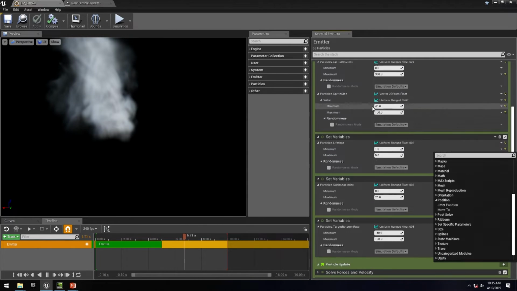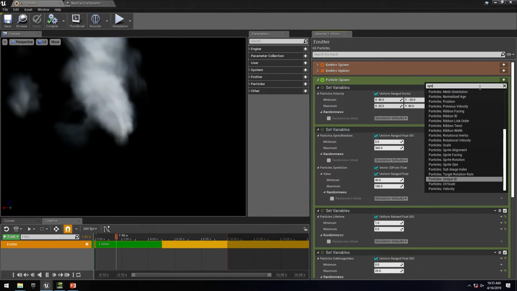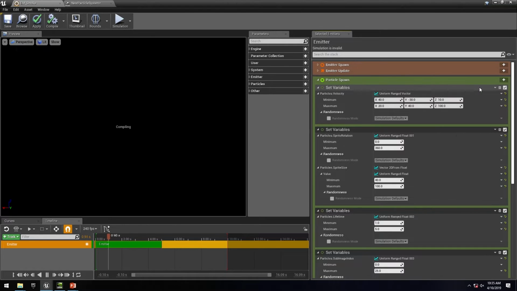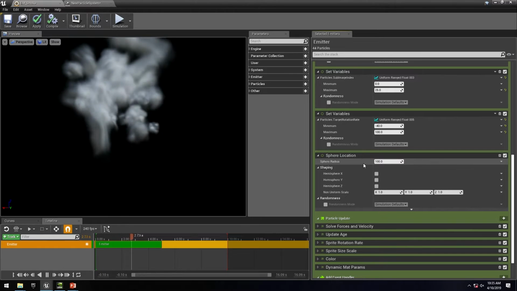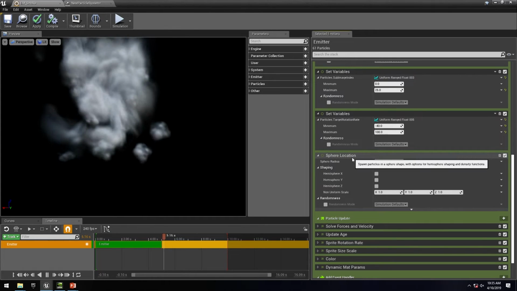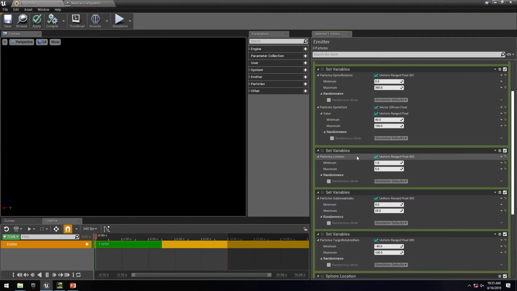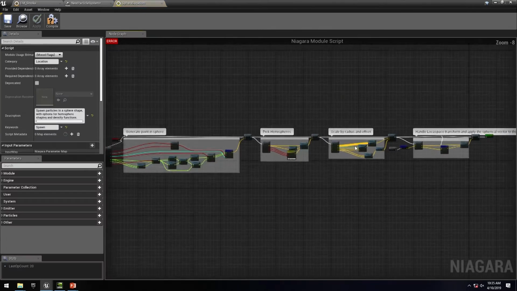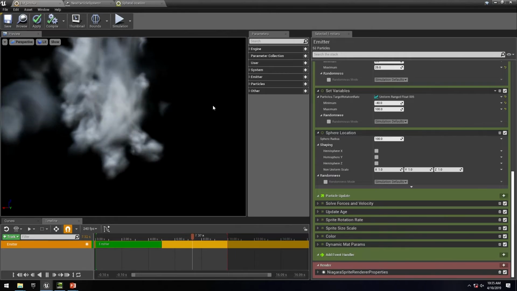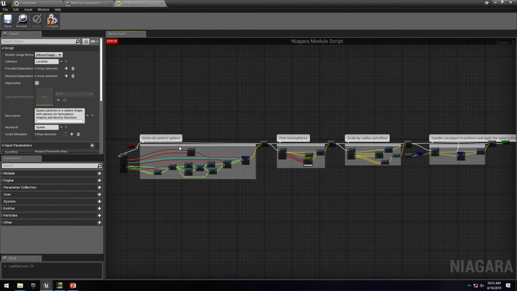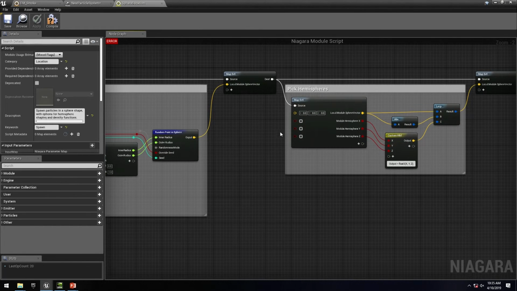So if we want to have it spawning as a sphere, let's say, let's type in sphere location. Then we have a set sphere location. Suddenly our particles are spawning over that, and we've put that in the particle spawn, so we know that that's a set variable that's starting each time. And then if we open that, which we can do just by double-clicking on any one of these modules, we can see that the module is based on this very blueprint-esque way of coding.